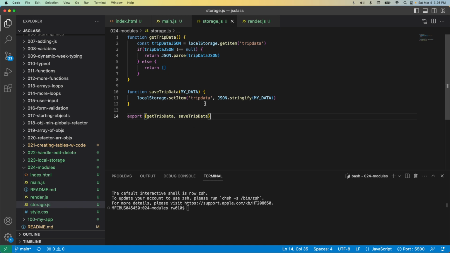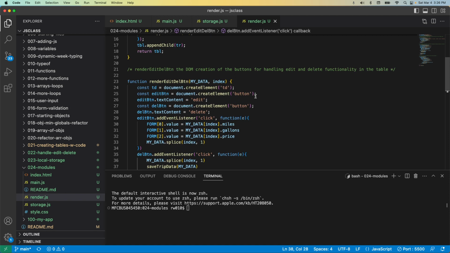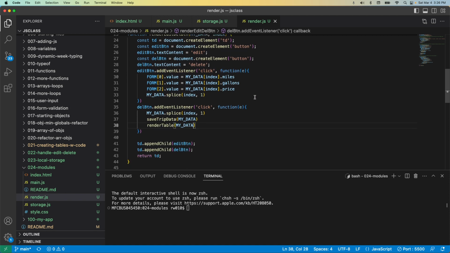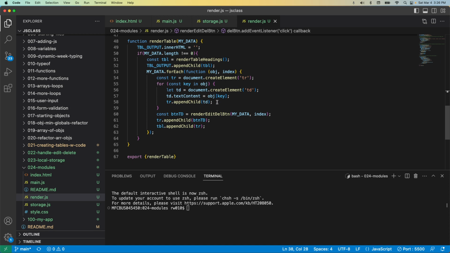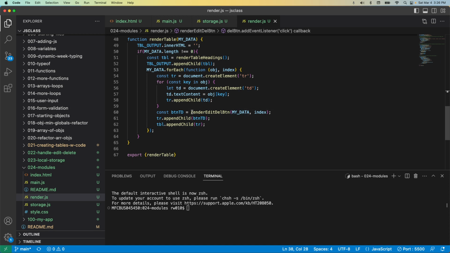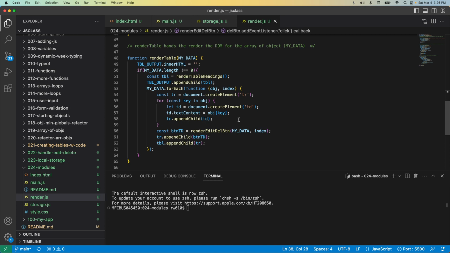And when we call save data, we're getting the input, the parameter coming in as my data. This is all good. And then we're passing my data into render table and passing it around to some of the other functions, specifically the render edit and delete buttons and the index.